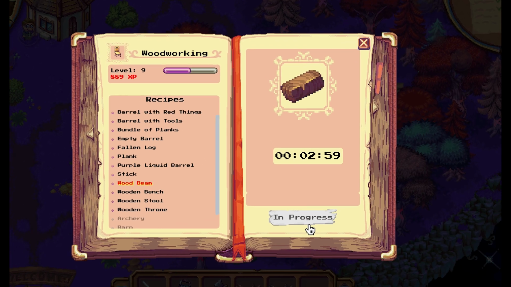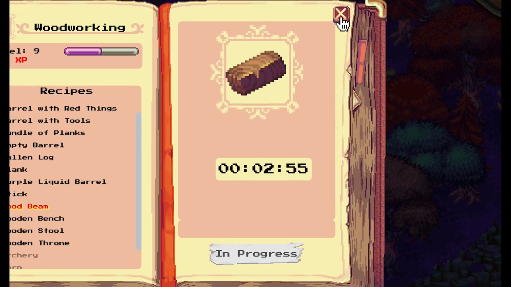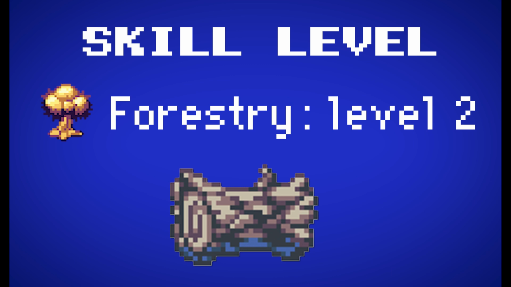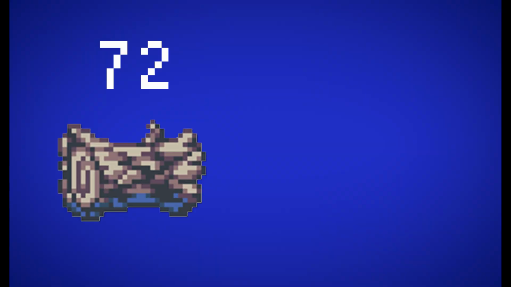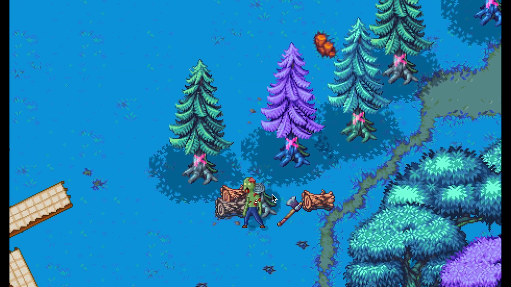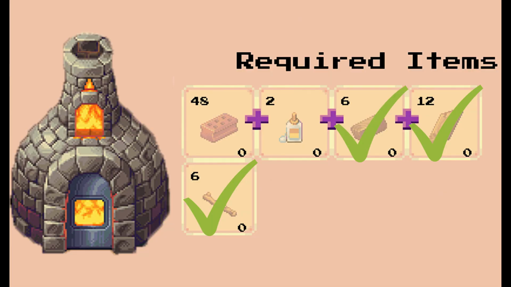The wood beams required a little more effort, because you need a special hardwood for this. Hardwood is a rare item for which you have to be at Forestry level 2. And then there's a small chance some hardwood will drop when cutting down trees. You need a total of 72 hardwood to be able to create the 6 wood beams. So far it's all doable. I just had to spend a lot of time and energy on chopping down trees.